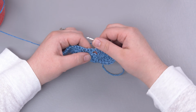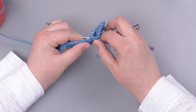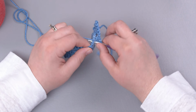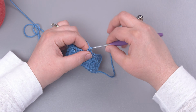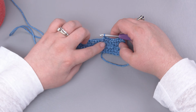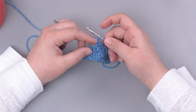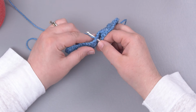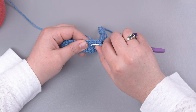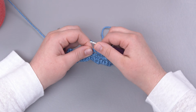yarn over, and make your double crochet into the chain space from row 2. Then again, we're going to work into the middle stitch from the next cluster on row 1. So just insert your hook into the top of that stitch, make your double crochet, and then your third double crochet goes into the chain space from row 2. And you can see that these stitches are really starting to squish down, and they really fill up all of the gaps that crochet generally has. So chain 1, we're working in the next chain space from row 2, then into the center stitch on the cluster from row 1, and then again into that chain space from row 2.